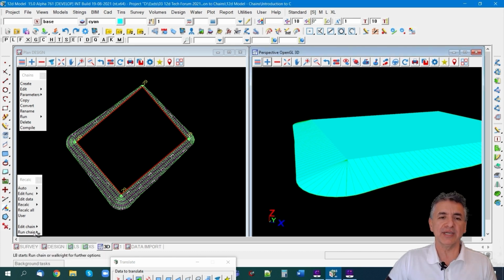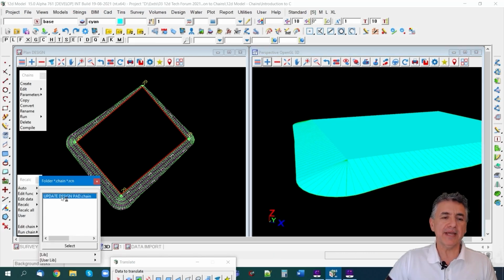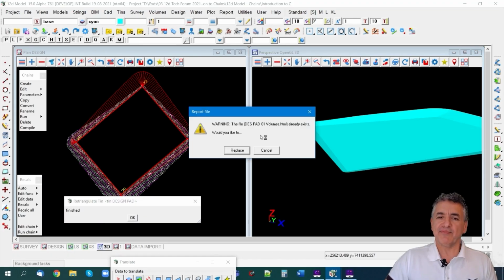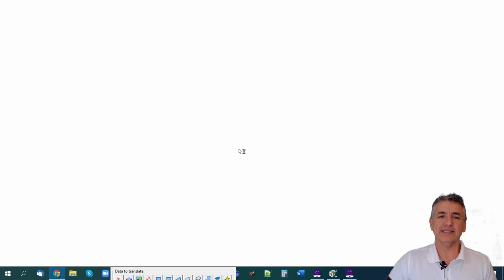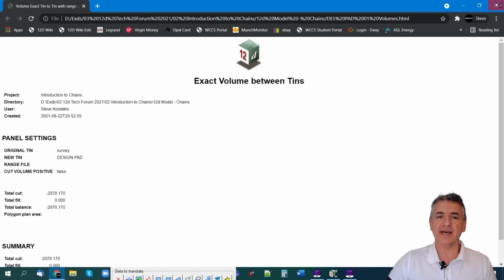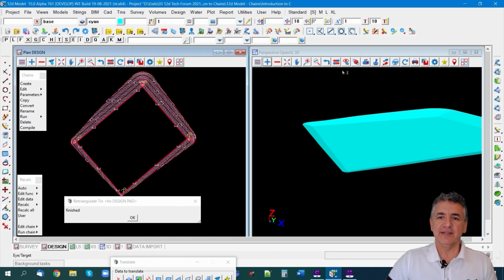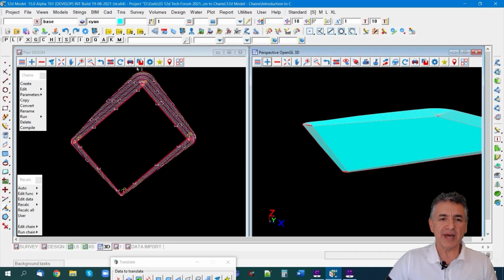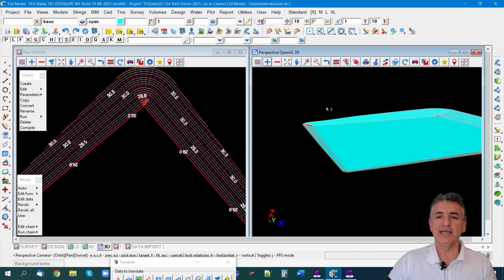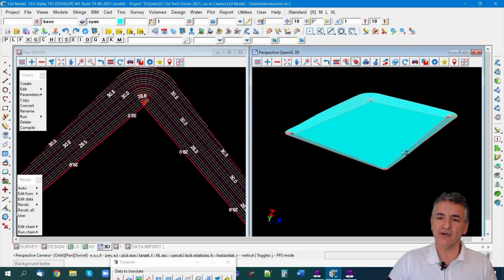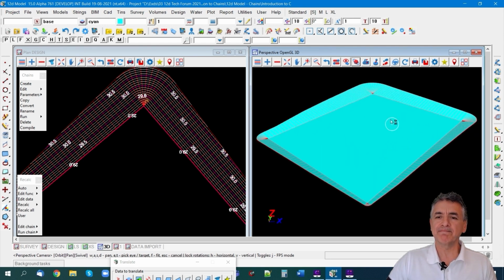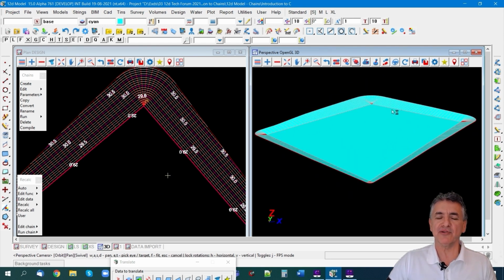Because I've changed the level now, I can just run that chain, and essentially you'll see flash up before your eyes, and there's the new volumes, and close that, and now you can see the new design's been updated for us. So we've got the new batters, the new contours, the new volumes, which we just closed, and there's the new design, which is now all in cut. So I just wanted to show you that as a bit of an introduction to chains.